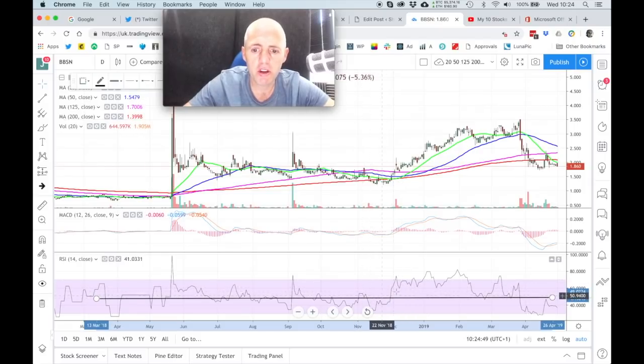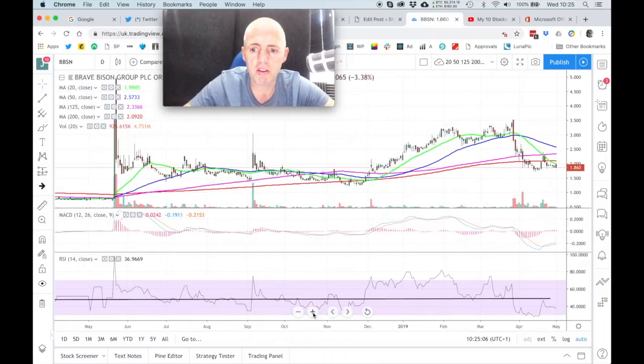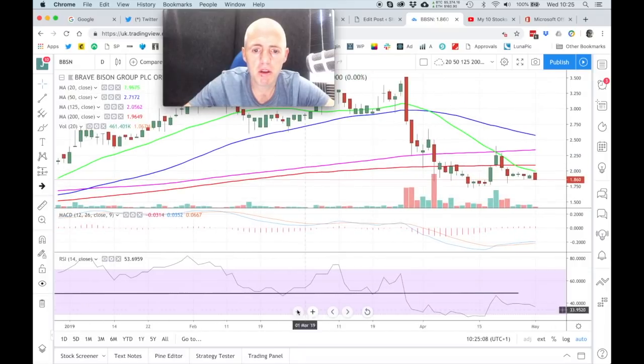And look at this. Look at the time it spends above that 50 line here. Okay? It's not this for a long time. That is a significant uptrend. That means a lot of strength. So you could have bought here at the dip and it's still gone a bit further. But again, like I pointed out earlier, we see divergence here. We see the share price is going up. Let me just scroll back there.